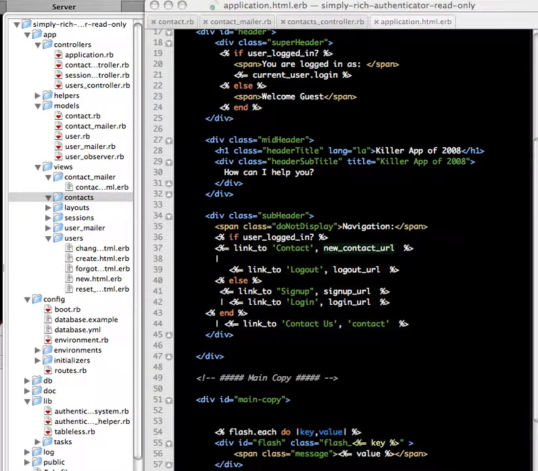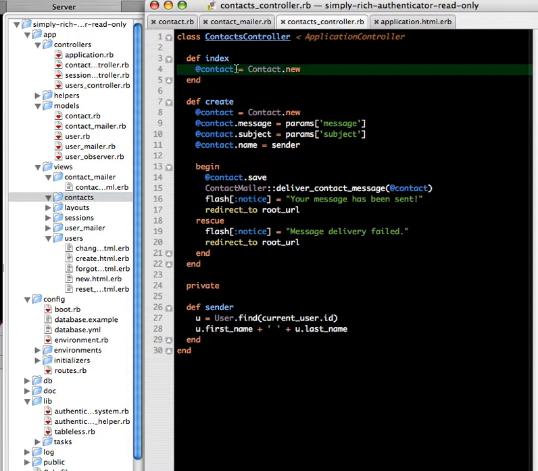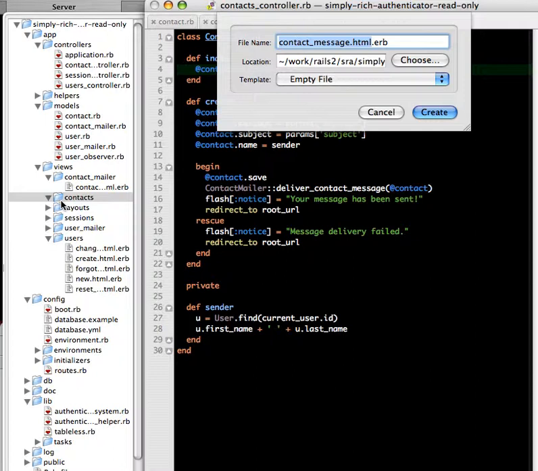So new contact URL will go to the action new, and action new actually is going to load the template directly because we don't have any action there. Okay. So under contacts, we have new.html.erb.